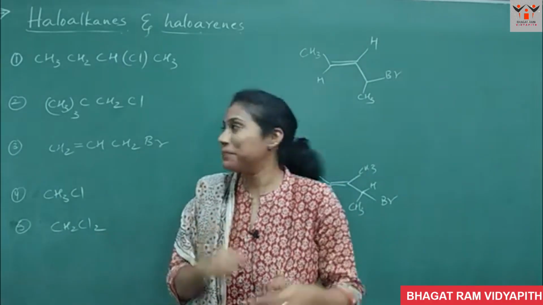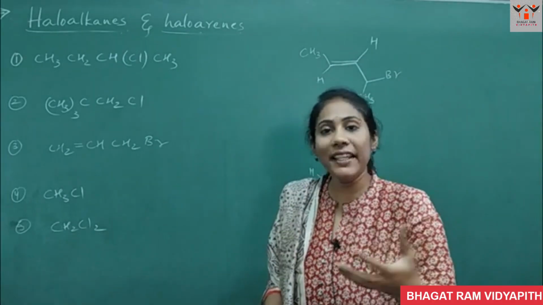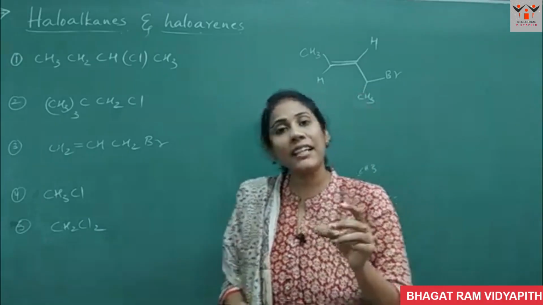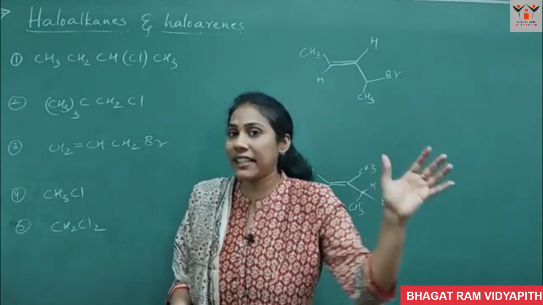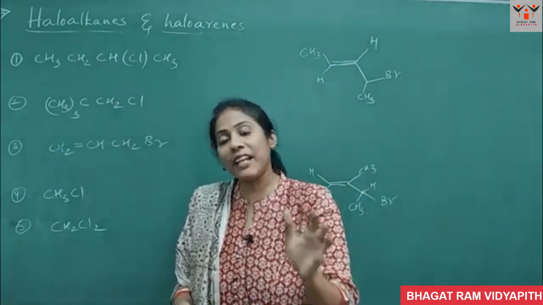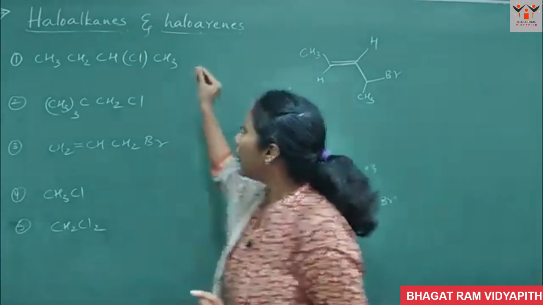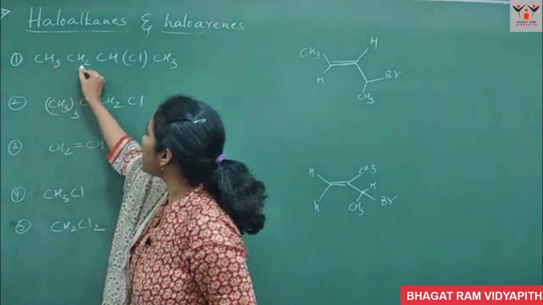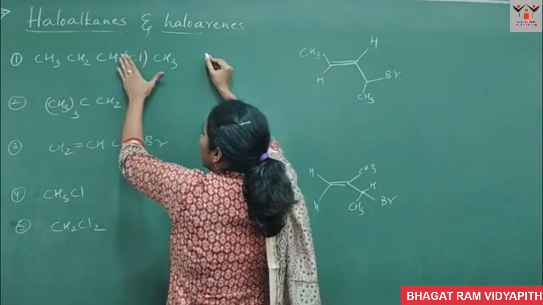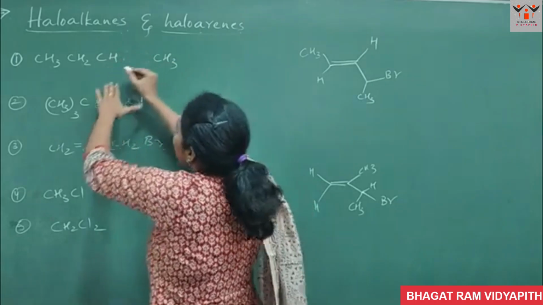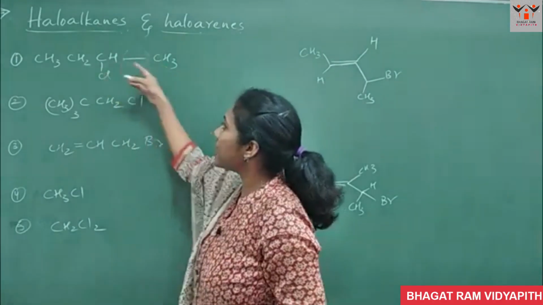See, whenever you have Cl, Br, iodine or any halogen atom, we consider that as a prefix. That means its name we will write starting, not at the end, not as a suffix. We should write it starting. Okay, that is as a prefix. Clear? Look at this example, CH3, CH2, CH(Cl), CH3. So if something is mentioned in a bracket, what does that mean? That means that there is Cl to this carbon, not to this carbon, it is to this carbon. Okay, so this is your compound.